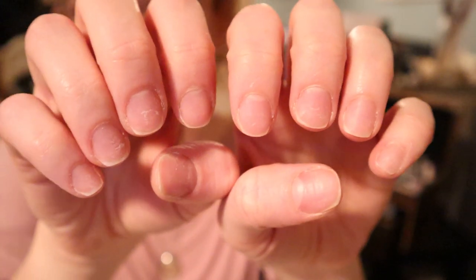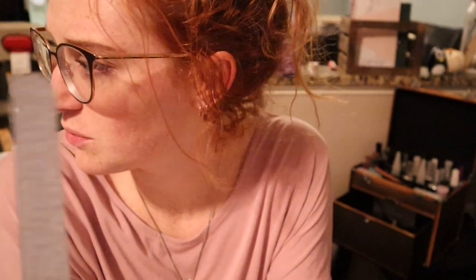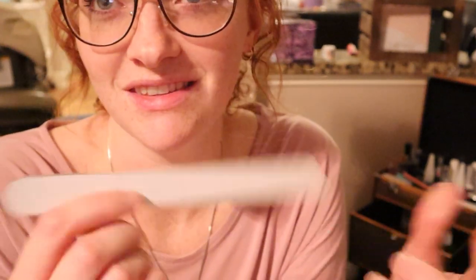So here is what my nails look like, all shaped and ready to go. I'm going to put my dip powder on there and then just redefine those lines with my coarser grit file. That is what I'm going to reshape my nails with after I'm finished dipping, because anytime you use the dip powder over top of your natural nails and you have them shaped how you like, sometimes it goes a little bit outside of those lines because it's a couple layers of product. So you're going to have to find those lines again, but it should be really simple — you're just following the shape that you just laid out, getting rid of those extra bumps along the edges.